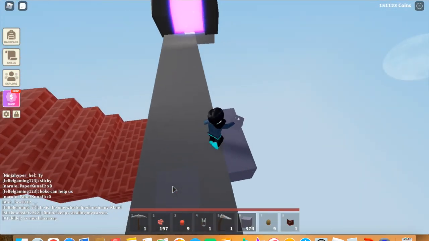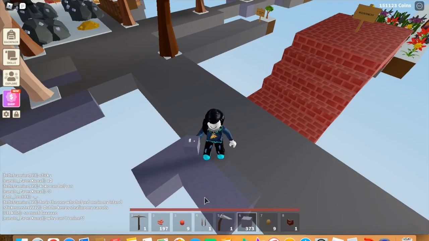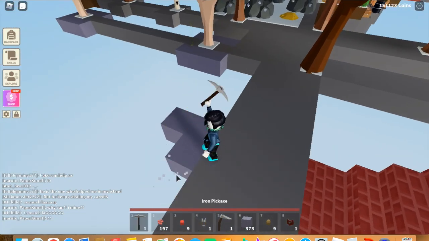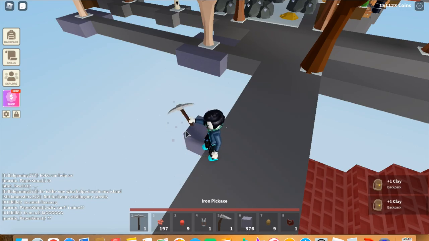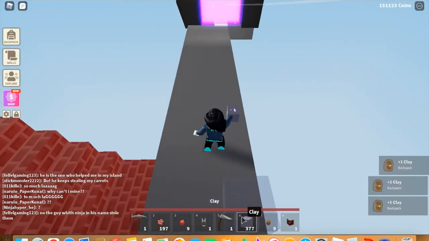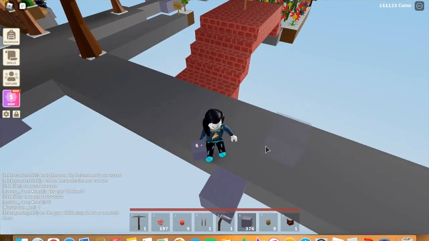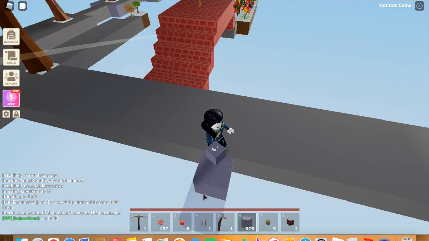But now, okay, I shouldn't. Okay. I don't even know what I'm doing. I haven't planned this at all. Build a nice suspension bridge. Now we'll just build to the place where we're going to build the island.